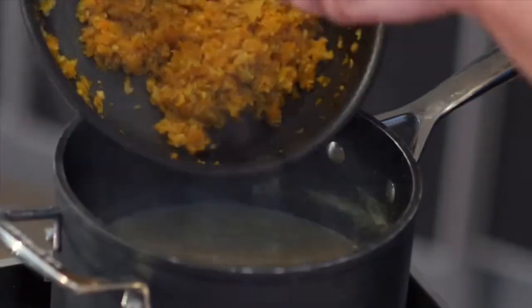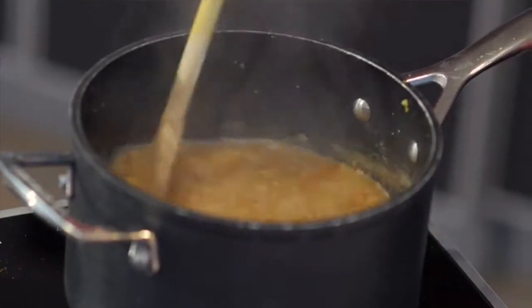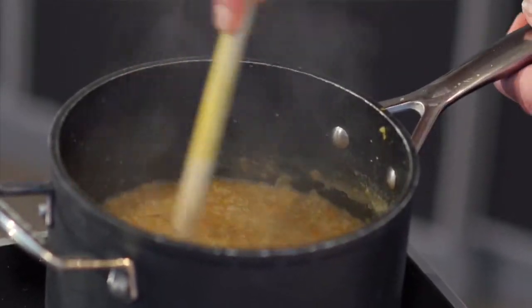Okay, when we're ready here, just give your soup a little bit of a stir. Get all of these vegetables in here at once. Make sure you stir everything. Now at this point, the soup may get a little bit too thick, but that's okay. You can always add a little bit of water just to loosen it up again. Thick is okay in this particular case, and what's nice is you can control the consistency you really want at the end.